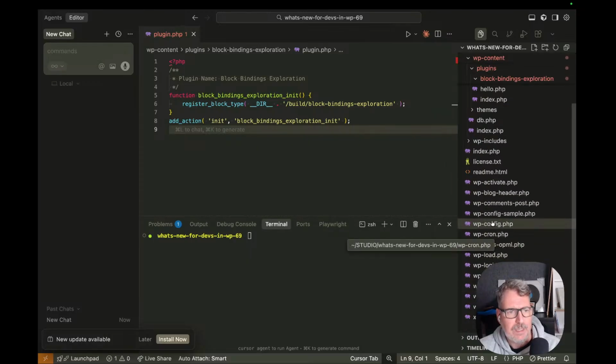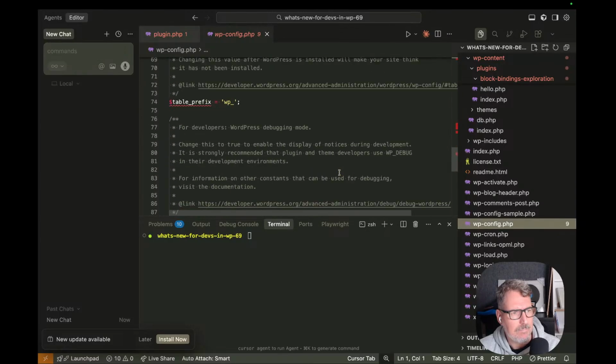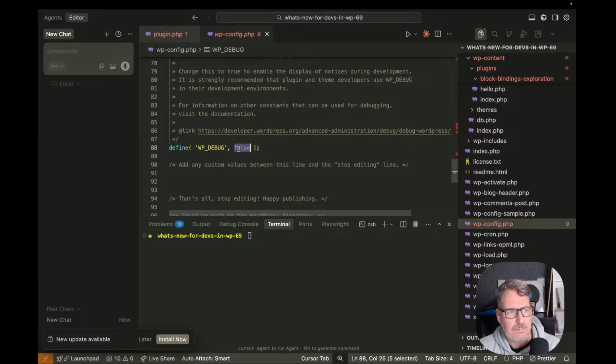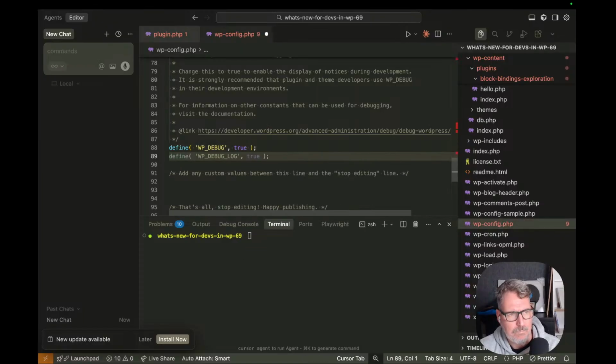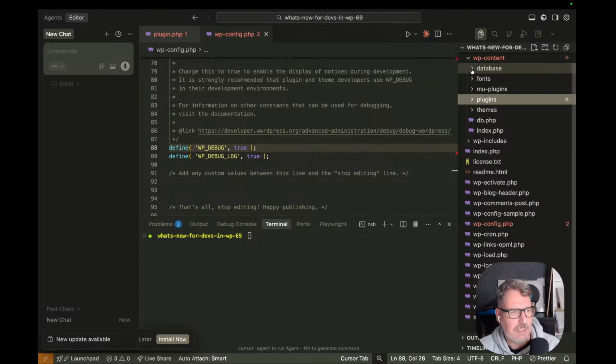let me check if we have the config debug true, debug log true, and the content dir, I think by default is WP content, so let's leave it like that.